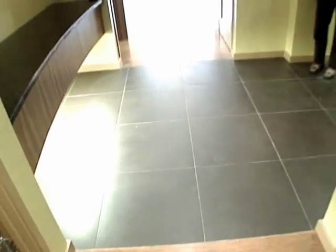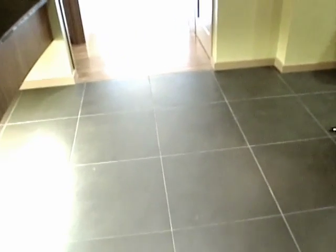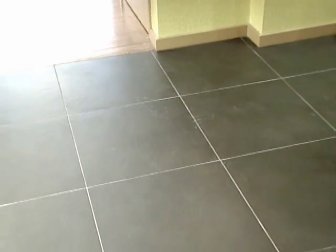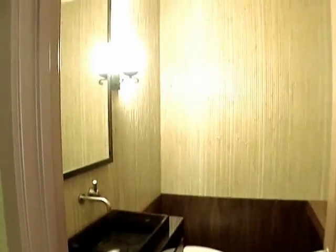One of the things I like is this hallway. This floor looks like leather, but it's actually a ceramic tile, a very custom ceramic tile. Probably everything in this apartment is absolutely top quality. They bought it as raw space. It was custom done from the light fixtures to every tile you see, every marble. The powder room that you're standing next to has bamboo, kind of like a wallpapering. They did just an exquisite job on choosing.